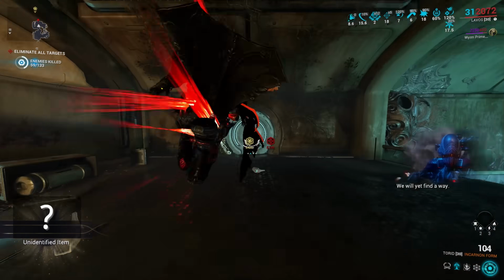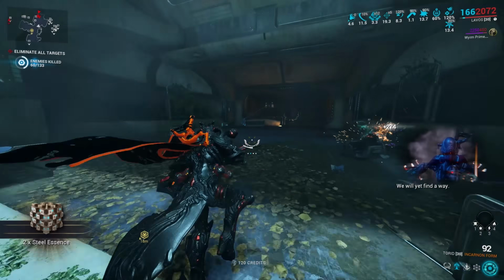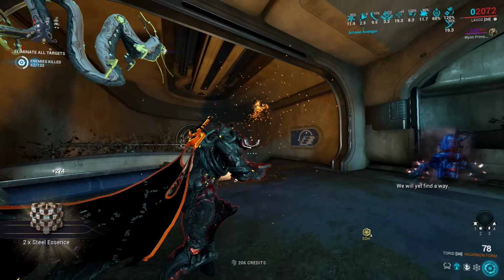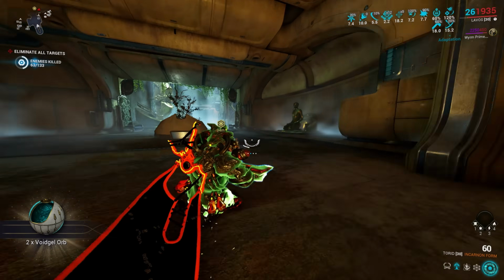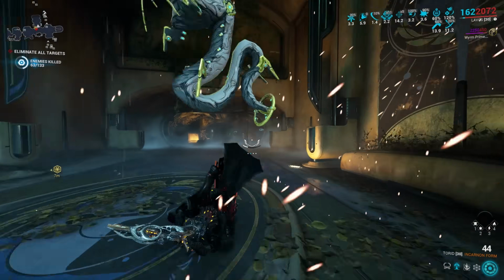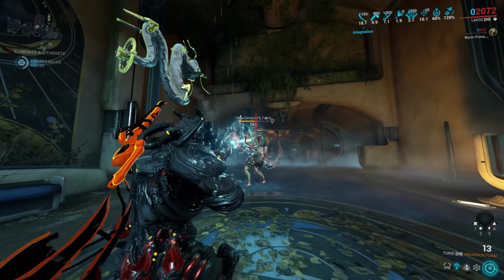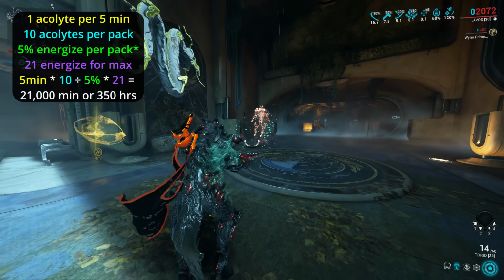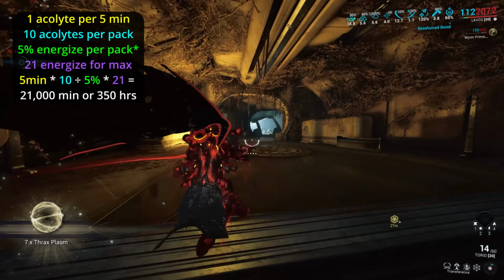While the rates may not seem amazing at first, 10 Acolytes equals 1 Tridolon's worth of arcanes per player. I imagine there are a substantial number of people running Steel Path for hours, collecting arcanes that otherwise would have had no use. If the drops are truly similar, making a single Eidolon pack average 5% of an Energize for example, then 350 hours of Steel Path would average to having maxed out every single legendary arcane.